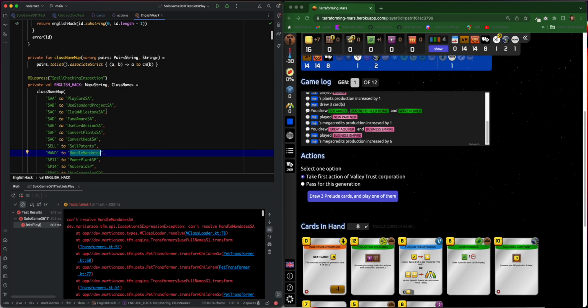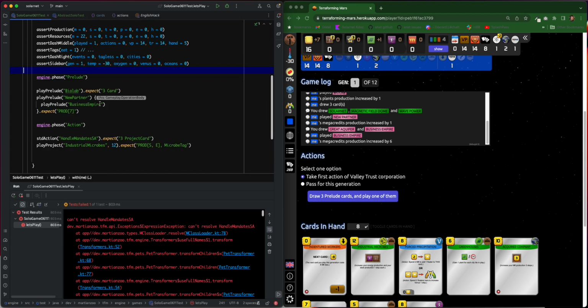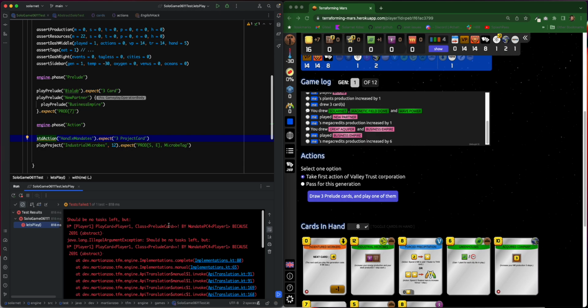So it turns out that I didn't put the SA on the end of it. I just called it handle mandates. That is because even though I've treated it as a standard action, it's not technically a standard action in the game. So I think I just chickened out of putting SA on the end. I don't know. Now let's see what went wrong.